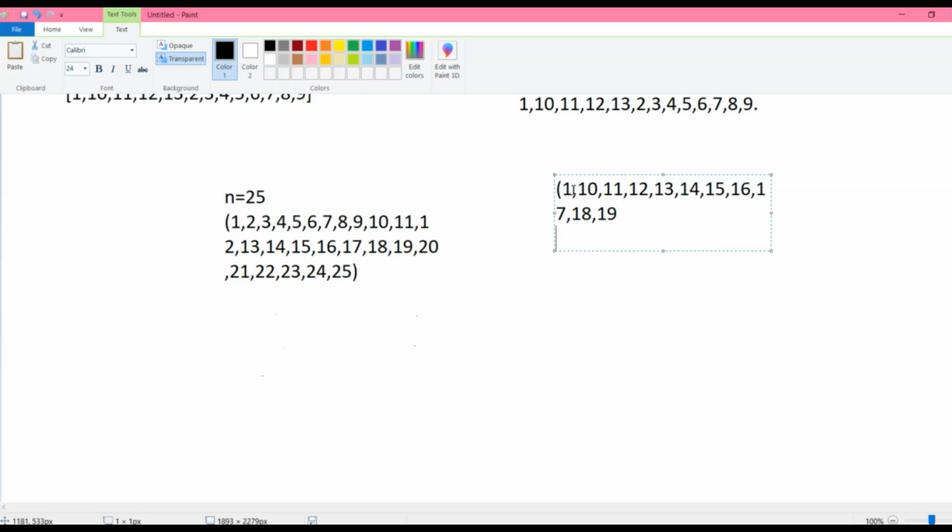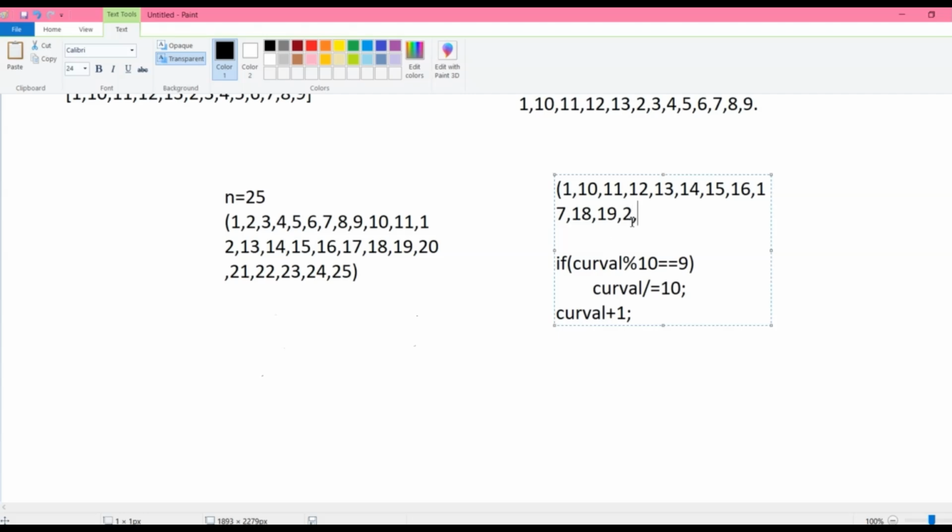So for that I'll add a base case: if our current value modulo 10 equals 9, then I'll just divide our current value by 10, so that I'll get our current value as 1. Later on I'll just increment our current value by 1. So in this case we'll get 2 as our number after 19.